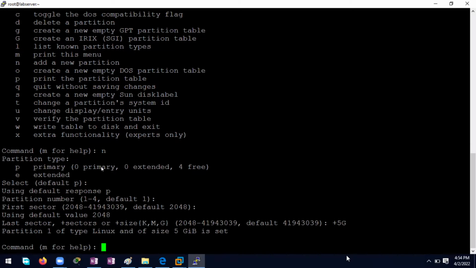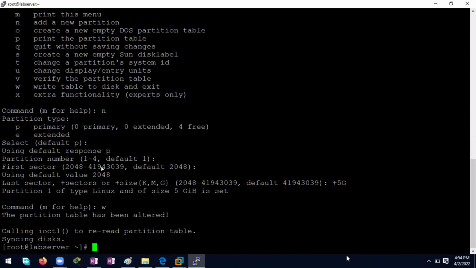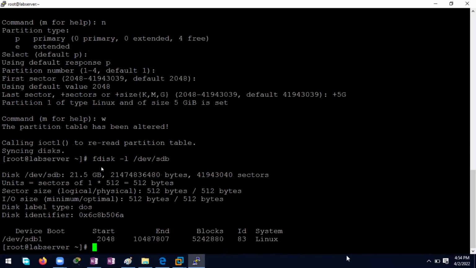So I have created one 5 GB partition. If I press W, the partition information is written to the partition table. So if I use fdisk -l /dev/sdb now, it will show you one partition with the partition ID 83.